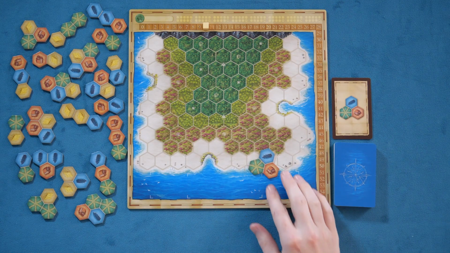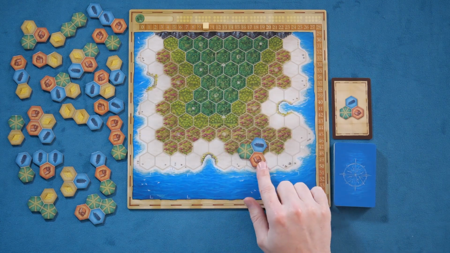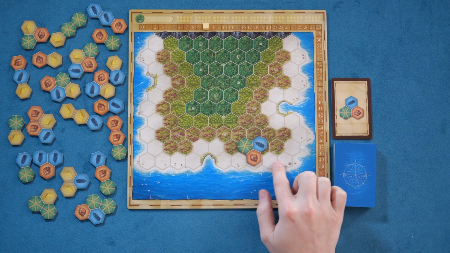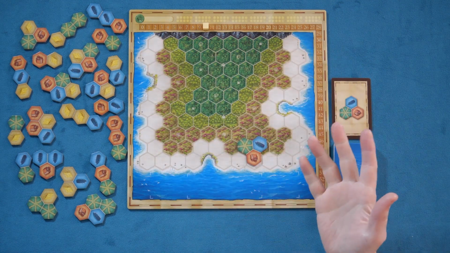It's also worth noting you're going to be getting points for every house you place on the beach. You start at 10 points, you get points for every house you place on the beach, and you'll be losing points for every uncovered beach space at the end of the episode. That's it. That's pretty much how you play episode 1. Let's go ahead and just draw one more tile.